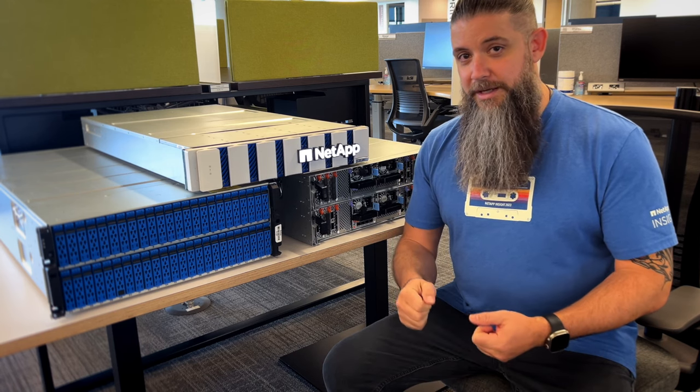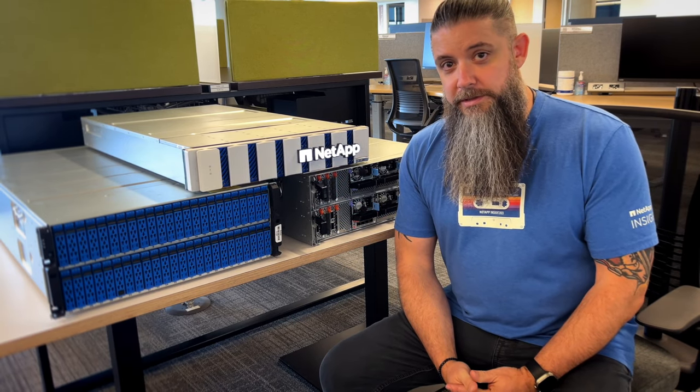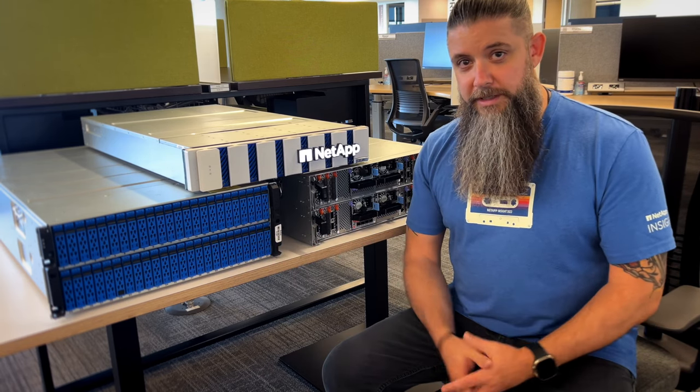Now the A1K at the top is where we got pretty creative. We've had a lot of people that love the idea of using a cluster switched interconnect instead of a backplane — mainly what you would do in a typical NetApp cluster. What if we could take single nodes and instead of using backplanes for the HA pairs, we could do it over the cluster switch using 100 or even 400 gig Ethernet? That's where this comes in — screaming, crazy fast performance over a switched backplane for your HA pairs. Still the same scalability: 12 nodes for SAN, 24 nodes for NAS. Welcome to the new A-series family.